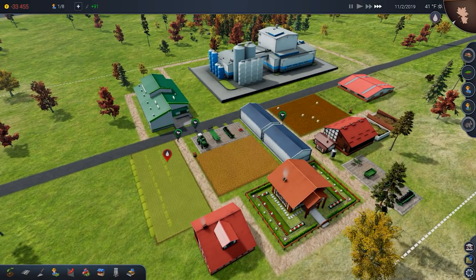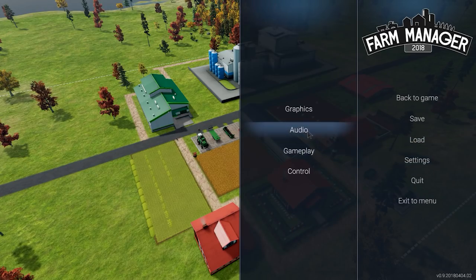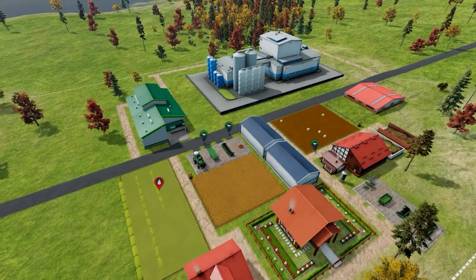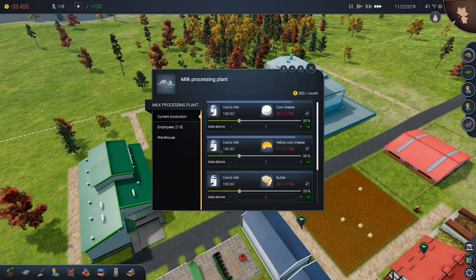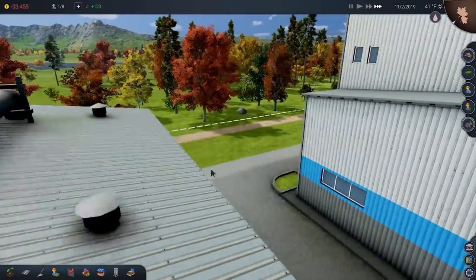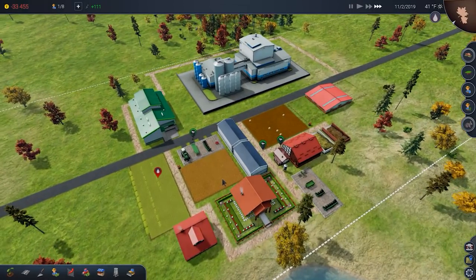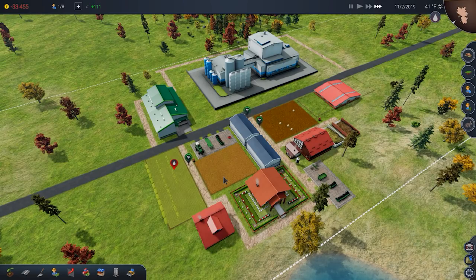By the way, the music is, you think you pretty much heard it all. There's only a couple tracks. Lower it a little bit here, so you could hear this thing running non-stop. Just non-stop machinery. But there's nothing on there because we don't have any cows. No cows, no milk. No milk, no milk processing.